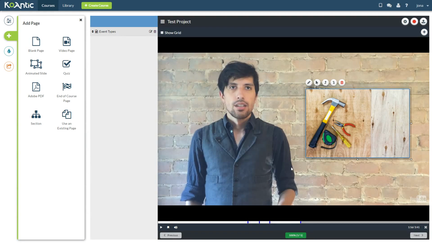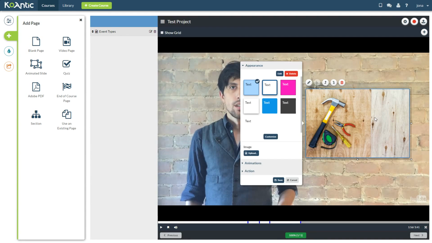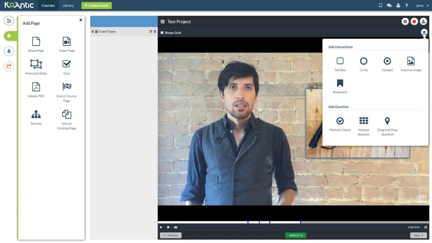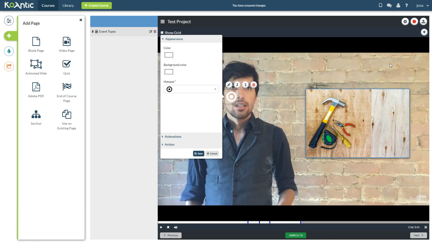Okay, so if I go back in the builder, I'll show you one last example by going through our last behavior. And so if I take that same image and double click on it, actually, hold on, I will cancel. Before that, I will create a new interaction. So this interaction will be a hotspot. So I created my hotspot here.